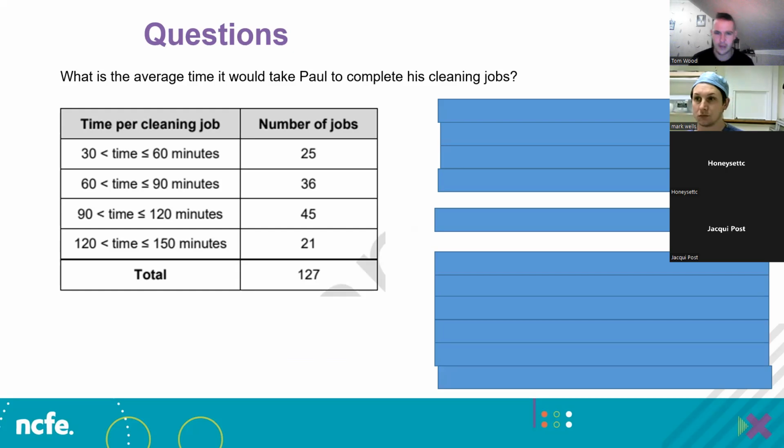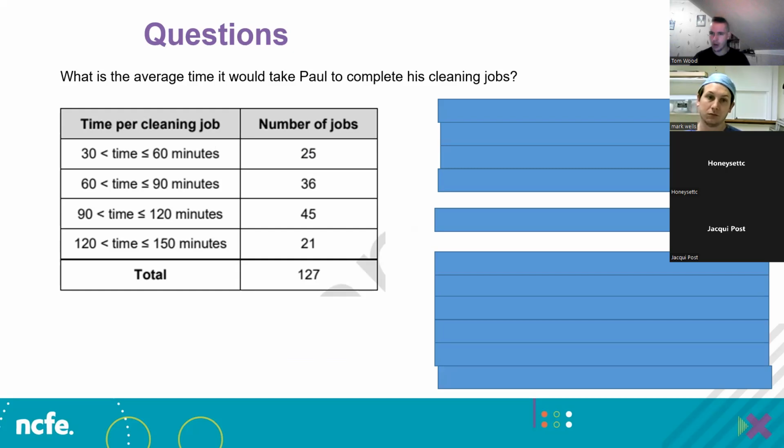So if we remember, when we're finding the mean, to find the mean, we've got to get MAD. So the mean is addition and division. Whenever we're finding the mean, if we just have a set of numbers, we add them together and divide by how many there are. Like what Claire started to do there, I can add these together and then divide by 4. If it was just those 4 numbers, that would be absolutely perfect. The issue that we have is this is the number of jobs that he's done. So this is a frequency, and this is how long they've taken.